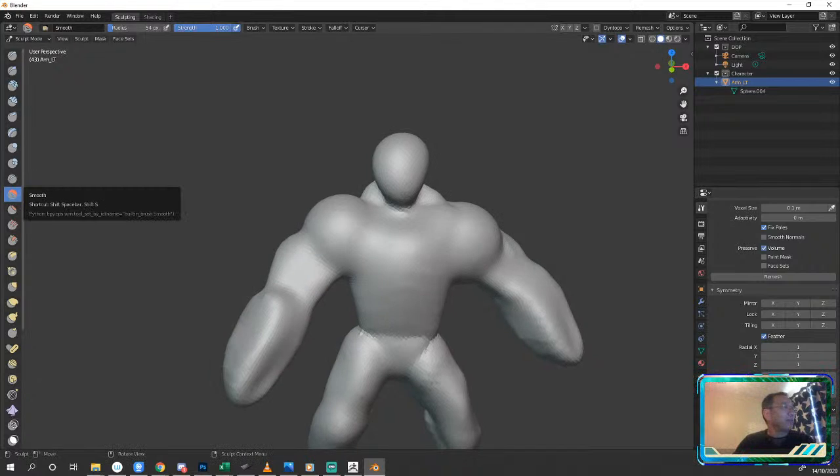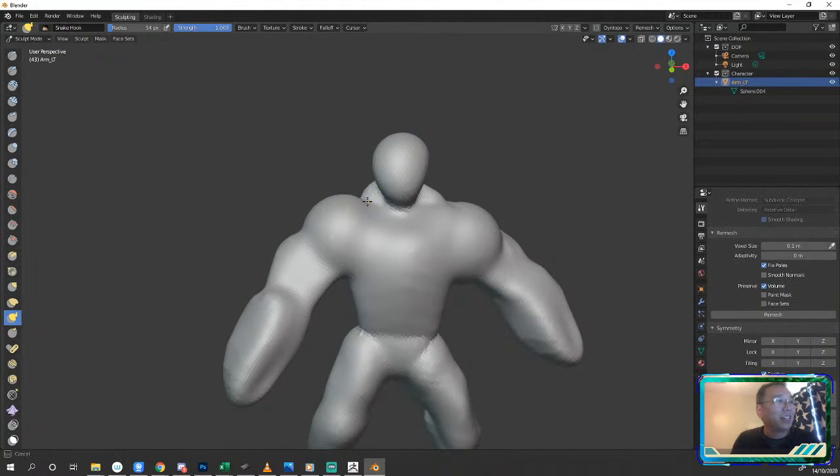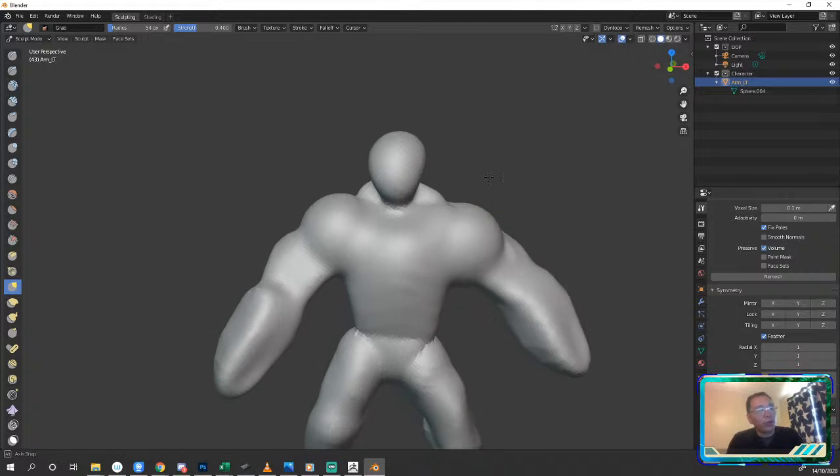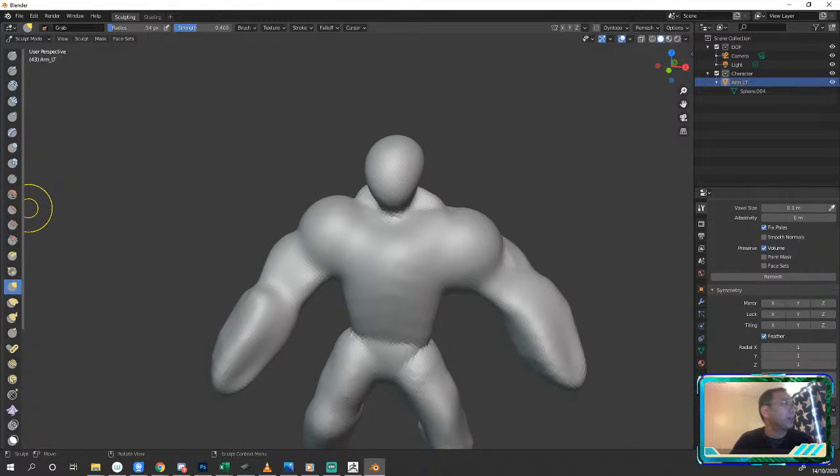Christ, it's like a third grader's sculpture, isn't it? That's okay. I know where I want to go with this. So, oh, the snake hook does some weird. You know what? I'm just going to use the regular grab tool because I know that inside the snake hook brush there's this weird kind of torquing thing that happens. I just don't want to deal with that at the moment.